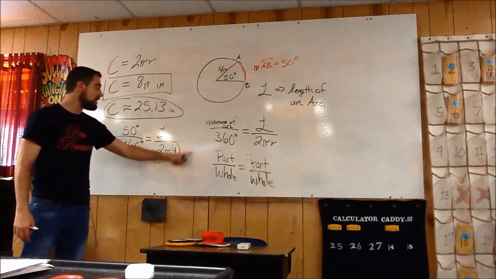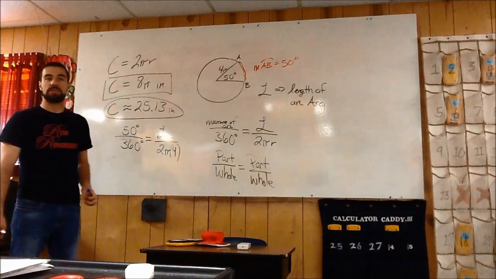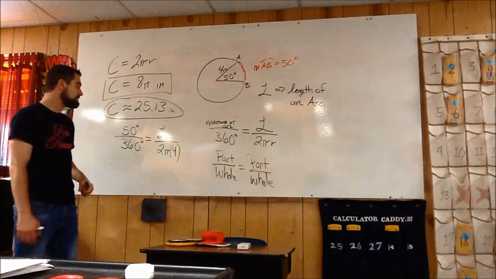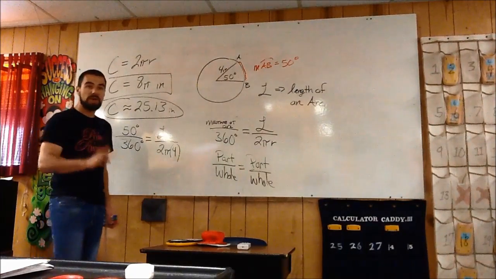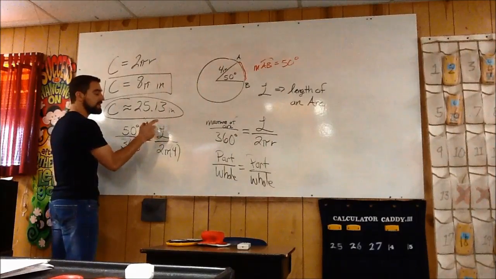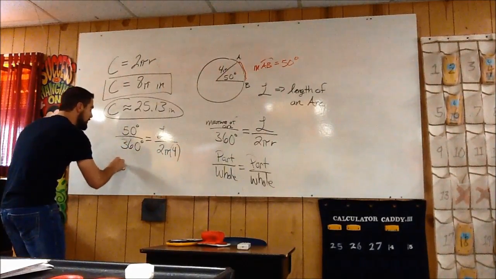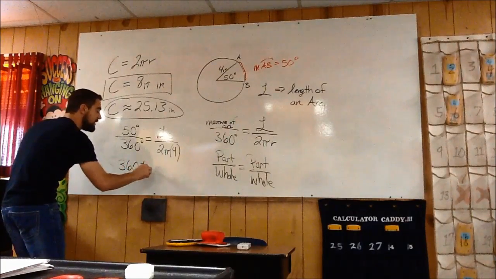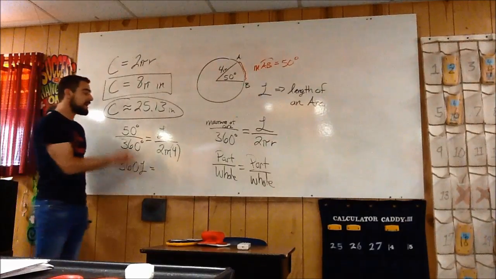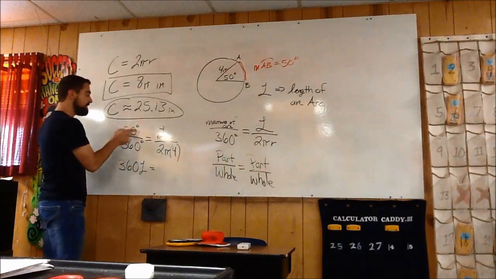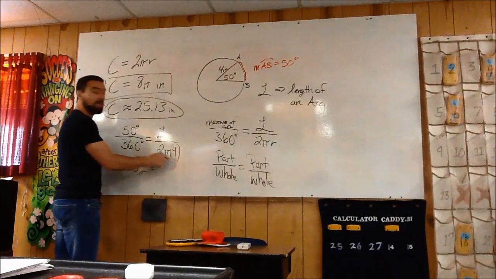What is this whole thing, this equation, called? How do we solve proportions? Cross multiply and then solve for the variable. One cross product is going to be 360 degrees times this variable L, so it's going to end up being 360L. Then the other product of the diagonals is going to be 50. We've got to multiply it by 2. We've got to multiply it by 4.